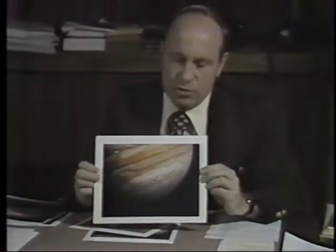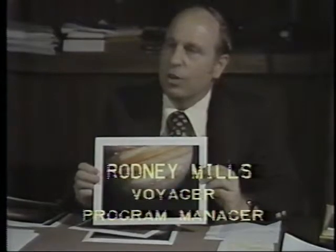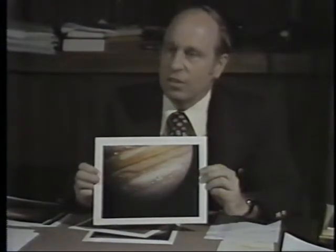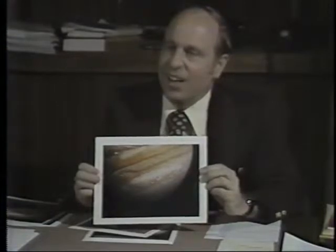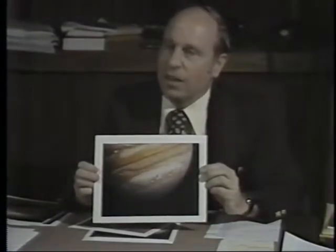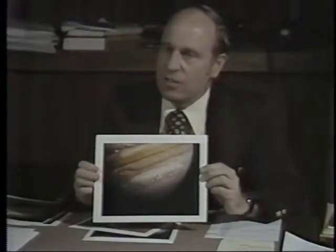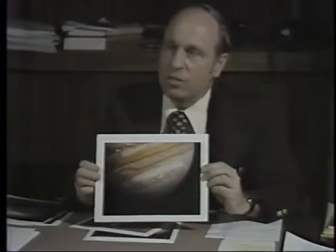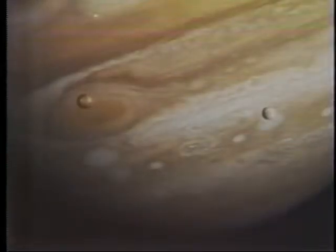What we have out there at Jupiter is really a miniature solar system. We have a large body which is radiating more heat than it receives. Possibly another sun. It's a sun that didn't quite make it. Right, and the density of these satellites varies considerably, just like the densities of our own planets vary. Yes, the ones closest to the central body are hard rocky objects, and the ones further away are less dense.